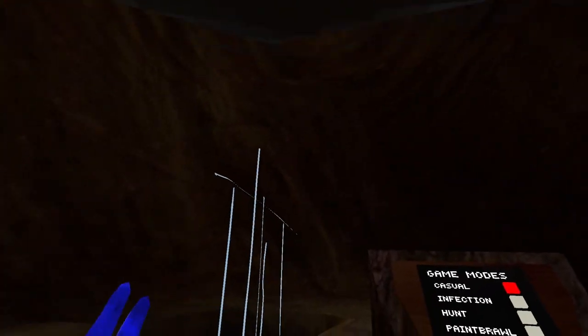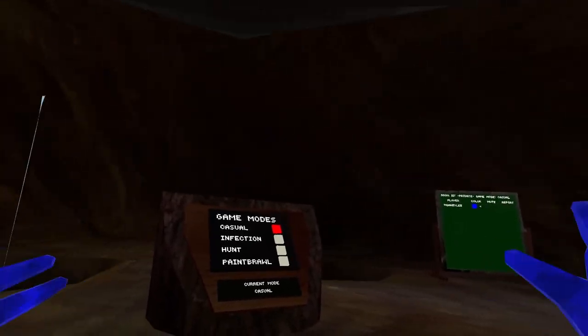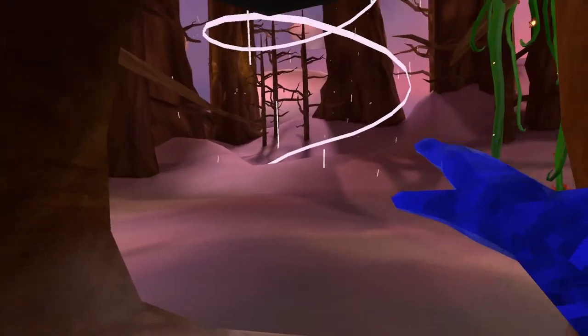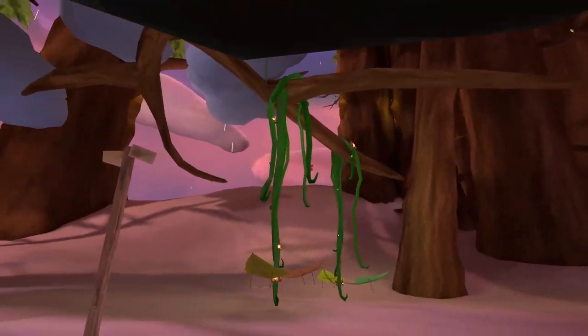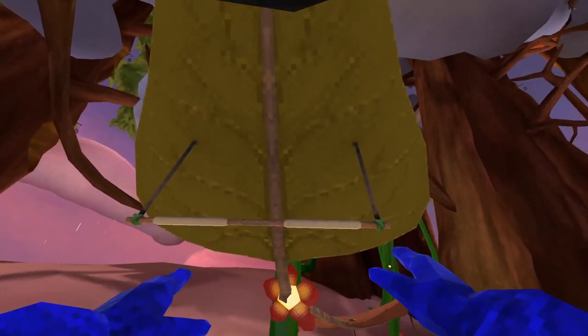All right, so when you come back up, you notice it looks just like the old Clouds, the entranceway. But when you turn around, it's the biggest map ever in Gorilla Tag, guys. Look at the freaking size of this place. It is so freaking huge. And we have hang gliders now, guys.